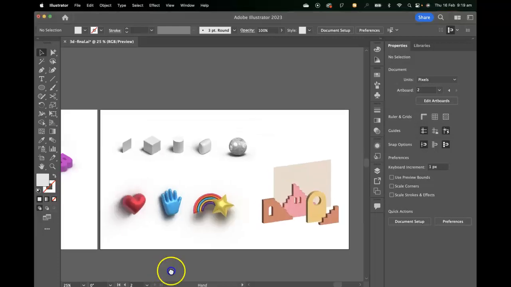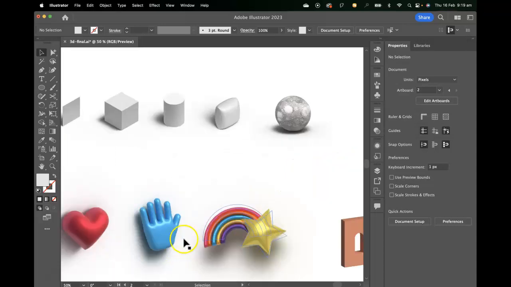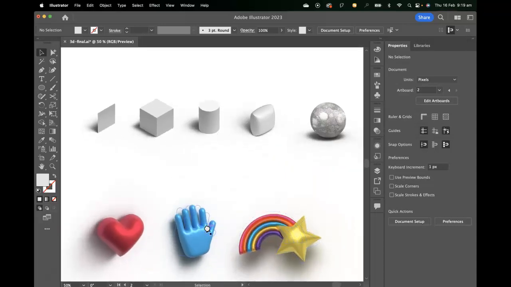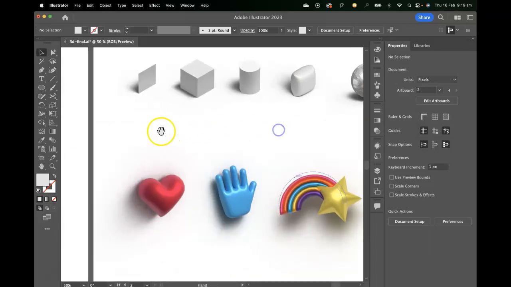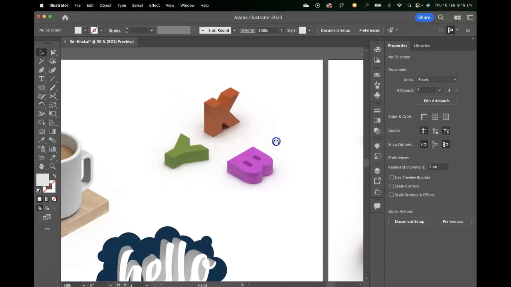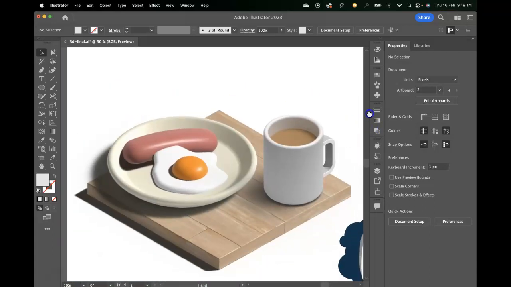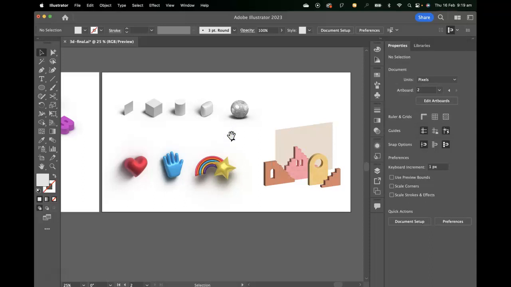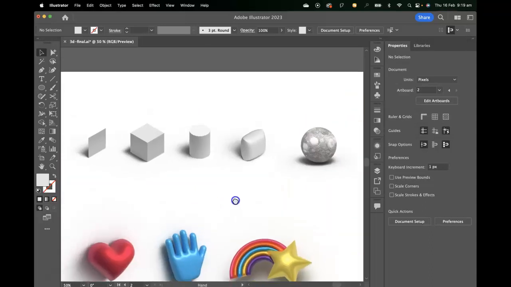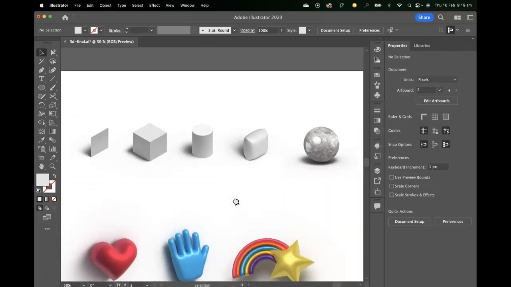G'day everyone. Today the technique that we're going to explore is the Adobe Illustrator 3D effect. And with the 3D effect you can make things like this. With the new version we can get this sort of nice ray traced effect and create very convincing 3D shapes and graphics. In the first video we're going to just get an overview of the tool and look at how we can use the various aspects of it to create a range of 3D items.